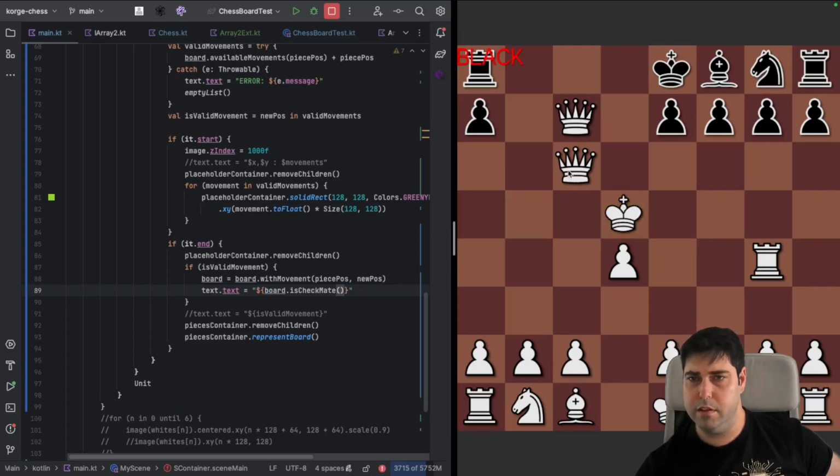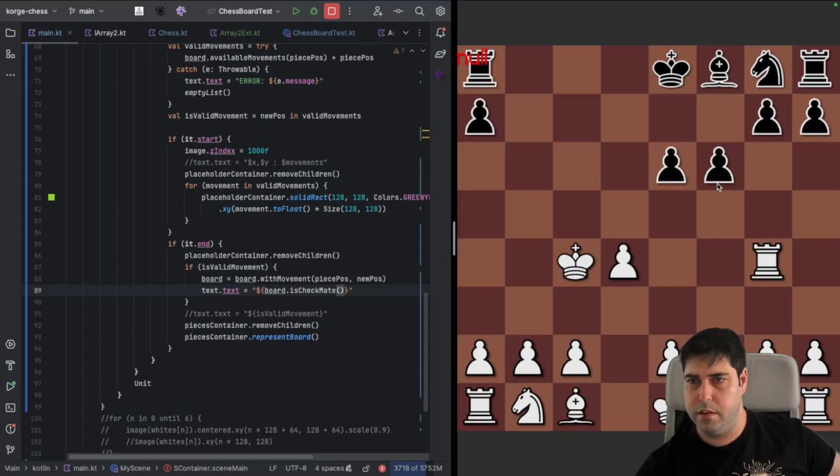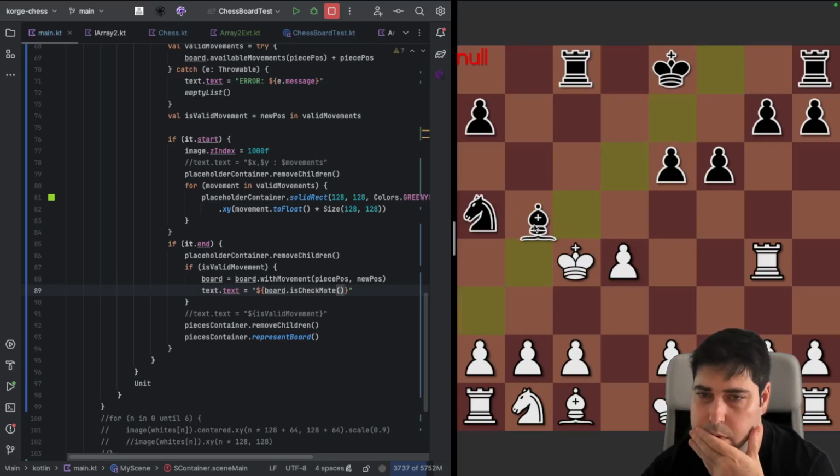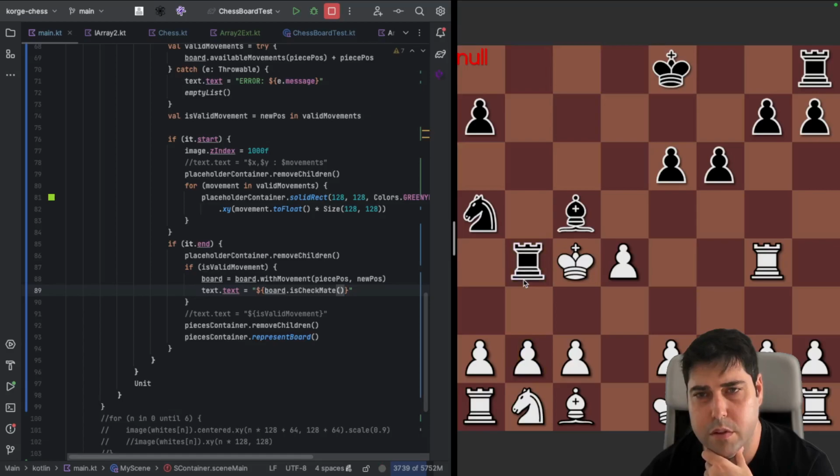And in the opposite way, let's simulate. So let's say this is not the right way for doing that, but let's say this is check, sorry, and let's force a checkmate. How can we force that?